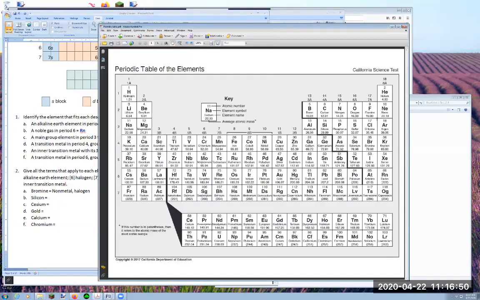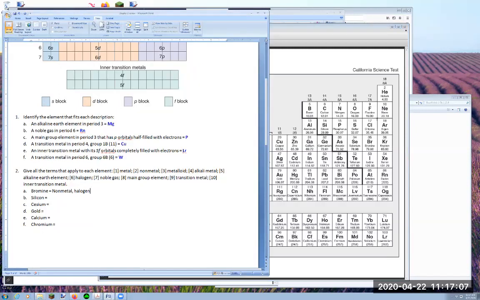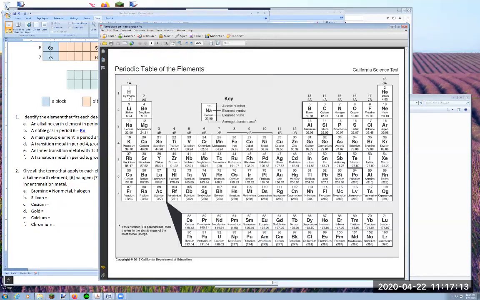Those elements in group 7A are called halogens. They are fluorine, chlorine, bromine, iodine, astatine. So they are called halogens as a group, and it's a name you want to remember. So yes, halogen. Can it be a noble gas? No, right? Noble gases are group 8A, so it cannot be a noble gas and a halogen. It's not possible. So it's not a noble gas.